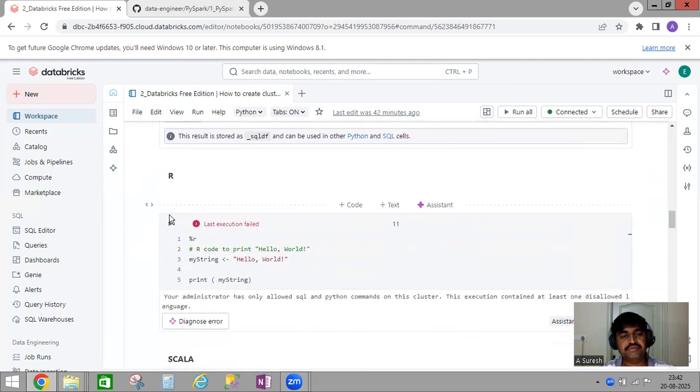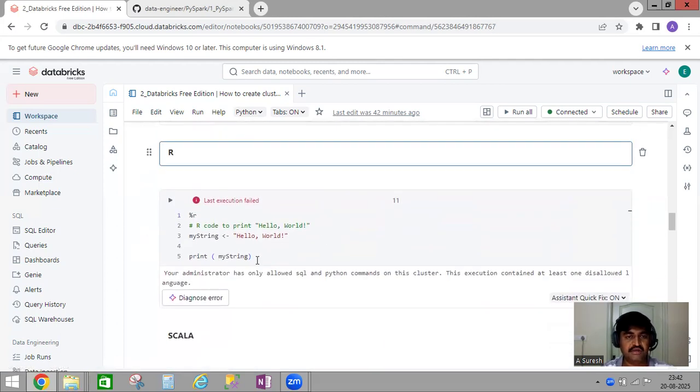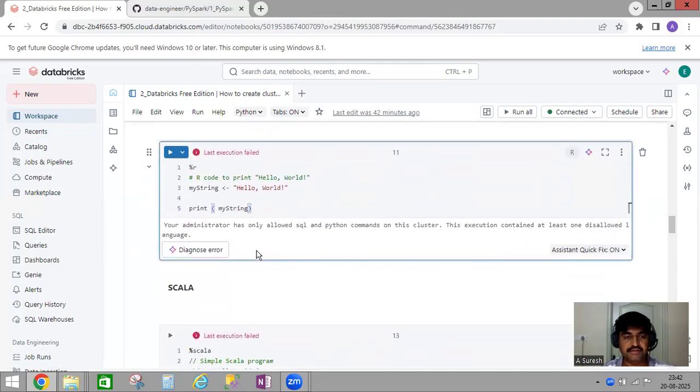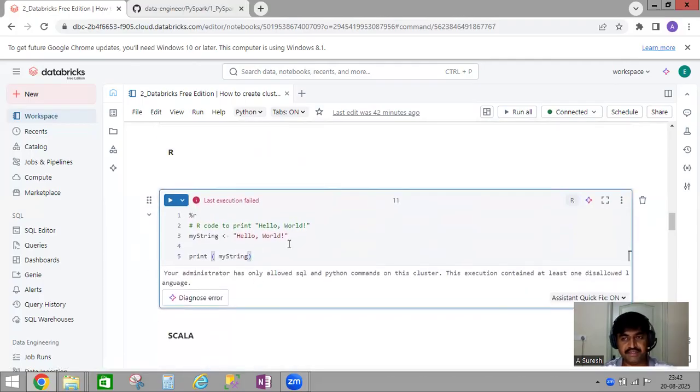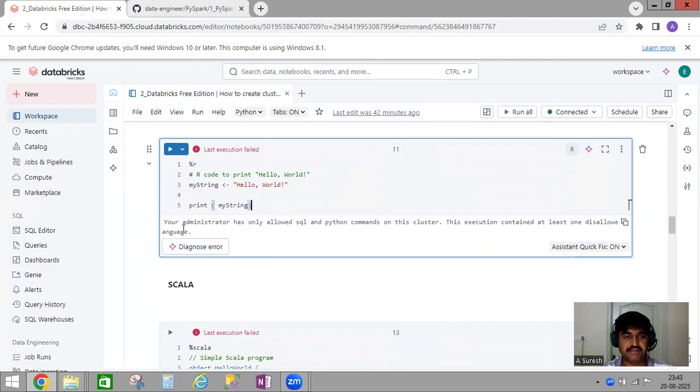Next we'll go for the R language. See, I have written some simple R code here. But if I try to run it on the serverless cluster, it throws an error. What is it telling? Your administrator has only allowed SQL and Python commands on this cluster.